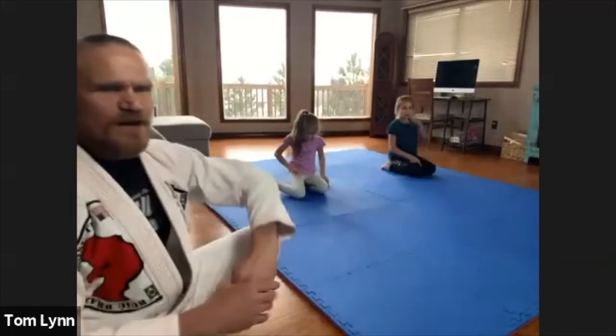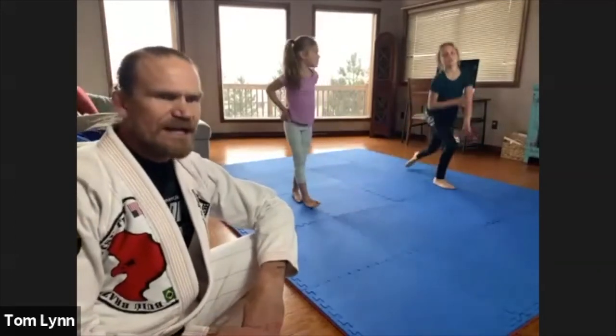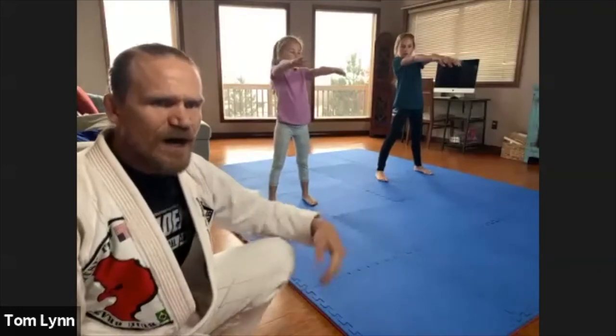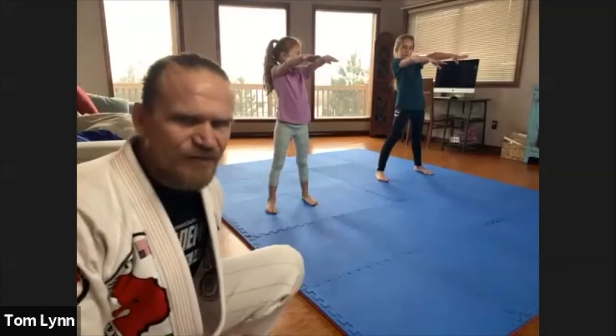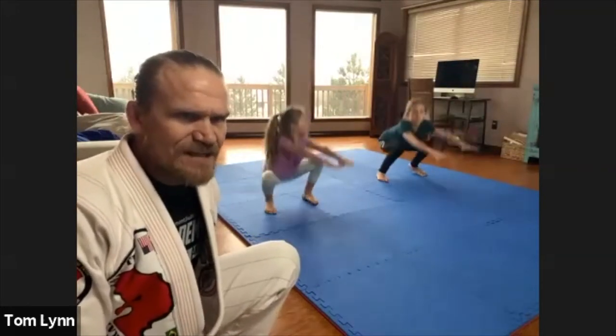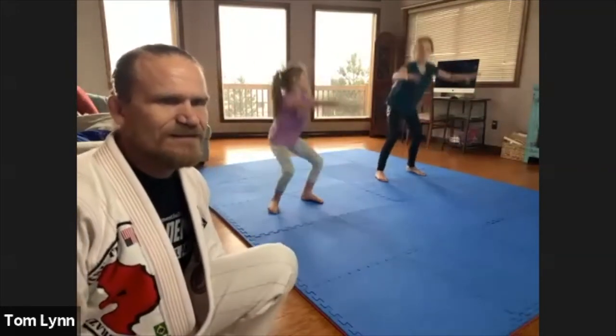Hands out, feet apart. Let's do our squats. Are you ready? Stand up, hands out, feet apart. You're gonna do 15 squats. Everybody ready? Keep those feet flat on the floor. Ready? Get set and go. 15. All the way down.